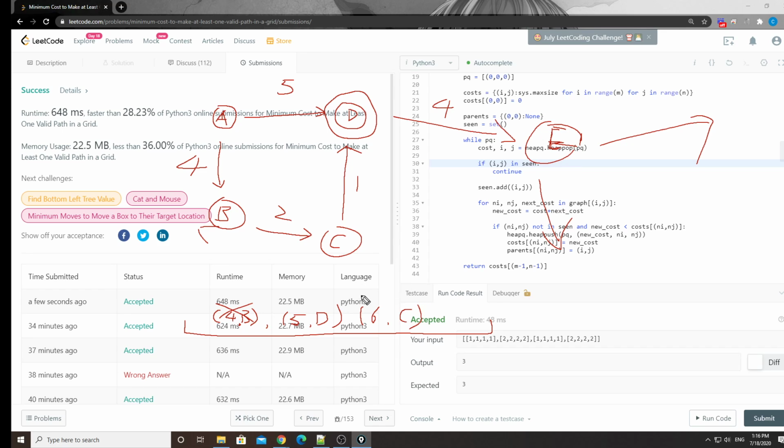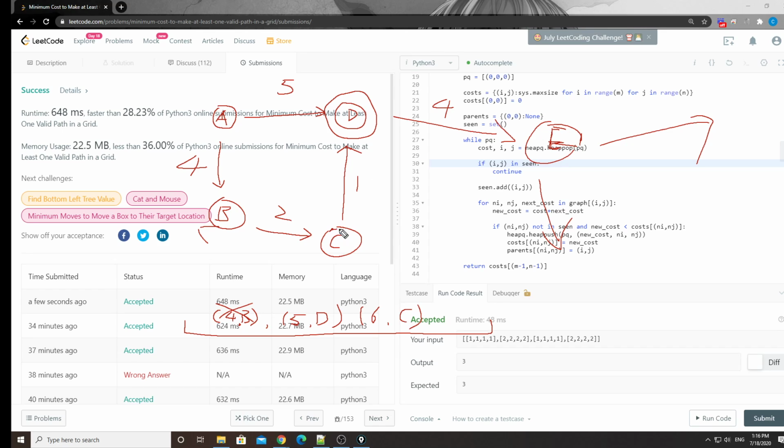So that's how the priority queue can help us make sure we always get the D first, right? Because at this moment, it doesn't really matter how many other paths we can get from this C to D. Maybe there are 10 more ways to get from C to D, but we don't care, right?